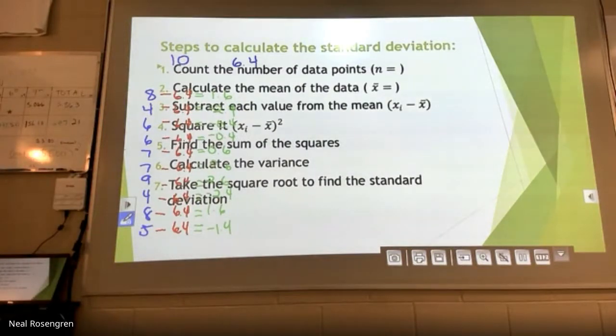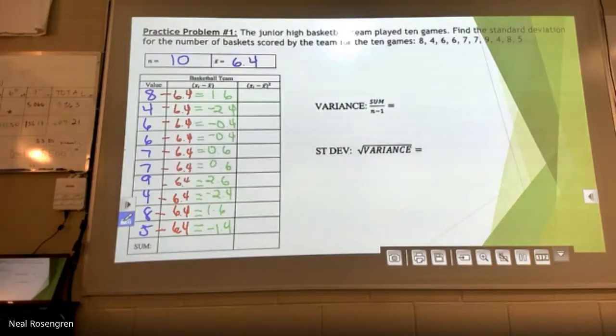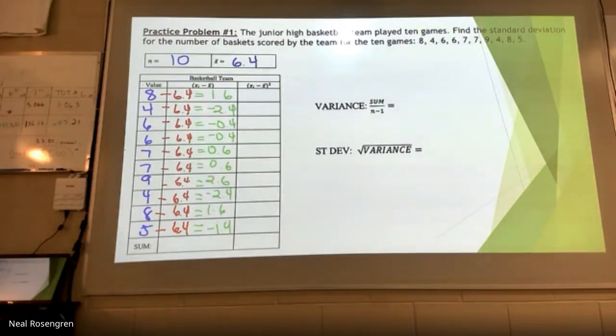I know it's going to cover it up a little bit, but step 3 done. Subtract each value from the mean. So all those numbers in green tell us how far away each one is from the average. Now, obviously, people way smarter than me figured out this was a good next couple of steps. We're going to take all of those green numbers, square them, then add them up and take the square root.